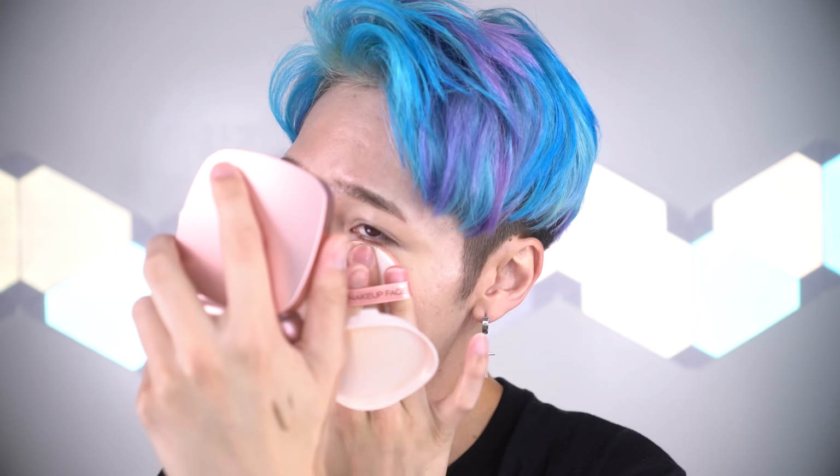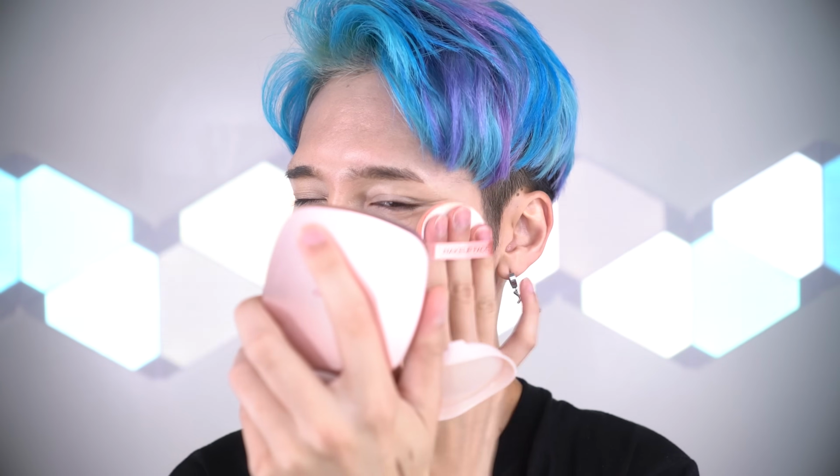Because there's some cushions where I feel like I have to keep patting it in, because when you tap your skin, you can kind of see a mark of where the puff was. But with this one, I don't really see that, so it makes it really quick for application. So that, coupled with the really high coverage, makes it a really good cushion for when you just want to slap this on and go. It also just makes a really fantastic everyday foundation because it hits so many of those check marks.